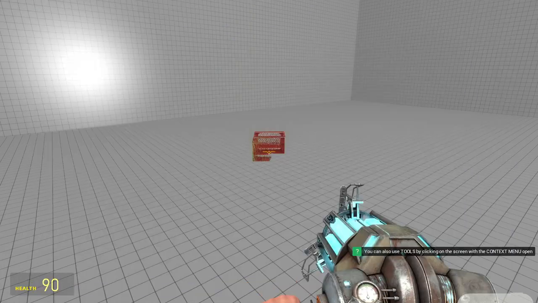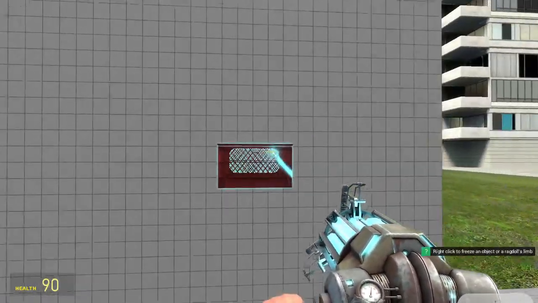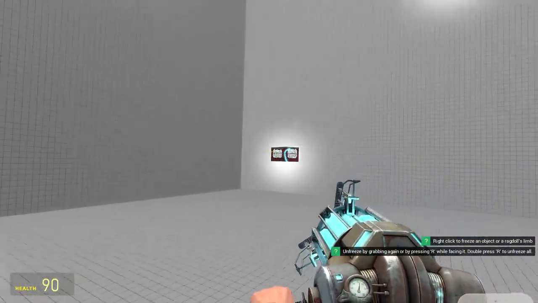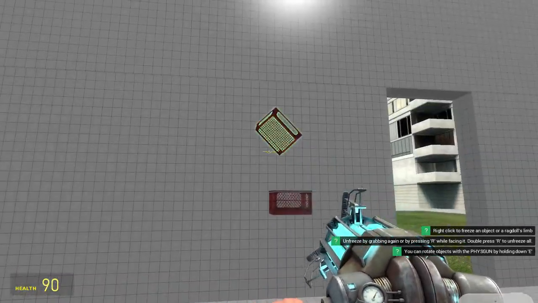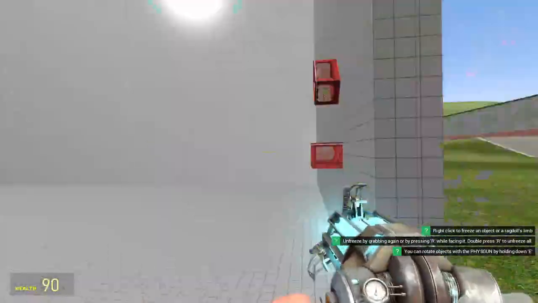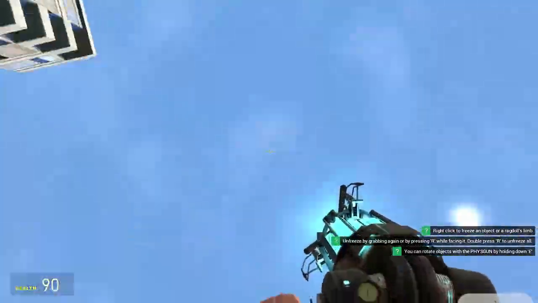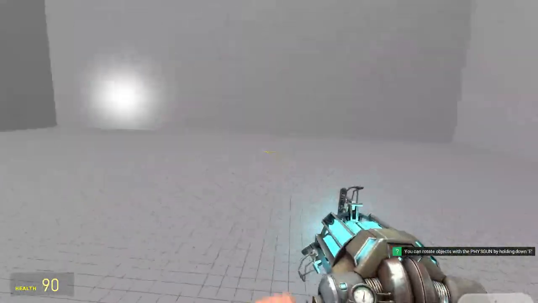If I do like these things, and I put it right up to the wall, now that's a little weird glitch, but fine. If I get out, it's gone. Pretty cool how this thing works. Pretty sure the room is actually stored up in the sky and it teleports you there. It's pretty cool.